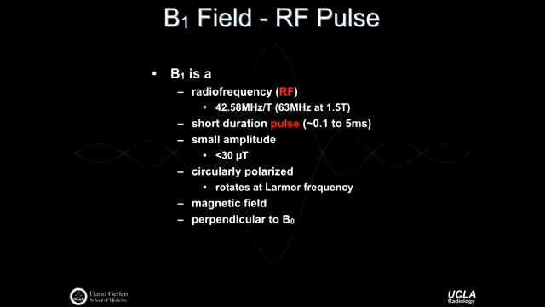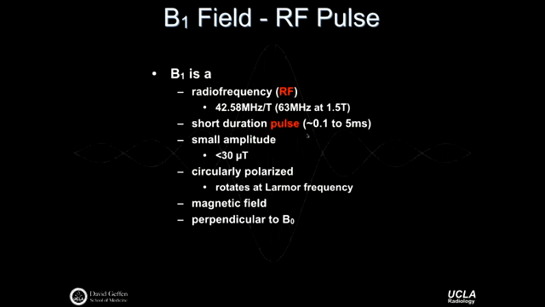The B1 field is a radio frequency field, and what makes it a radio frequency field is that it has a primary frequency in this megahertz range, and megahertz energy or megahertz waveforms we think of as being in the radio frequency range, right? FM radio stations are in the megahertz range. And so we know the gyromagnetic ratio is 42.58 megahertz per Tesla. We know then that the RF frequency we need at 1.5 Tesla is going to be about 63 megahertz, for example. So we know we're working in this so-called radio frequency range, if you will.